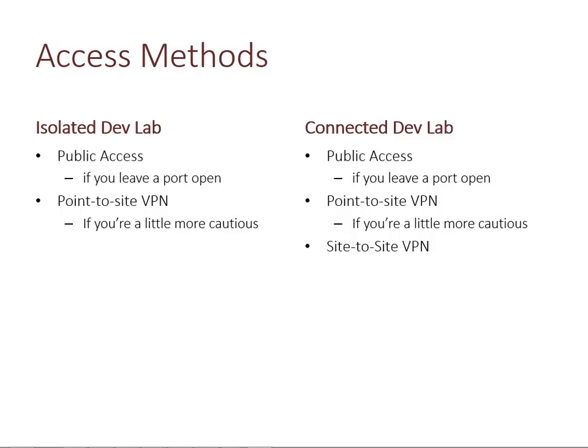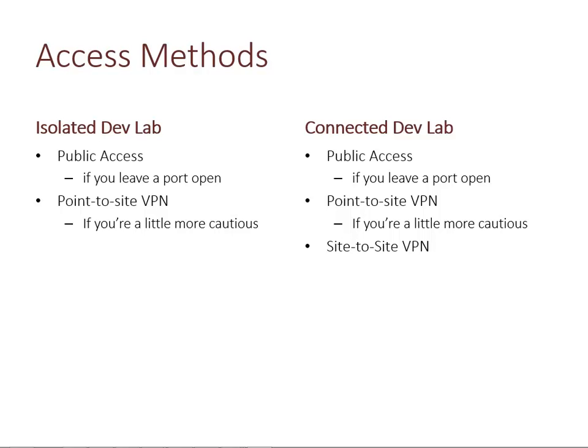So if we have all these machines in the cloud, accessing them becomes the next question. If we're in the scenario of the isolated dev lab, there's two easy ways we can do this. The first one is public access via a port which is exposed on each machine, and by default each machine would normally have an RDP port open on it. Now what we tend to do in our labs is when we create the machines we set them all to have the same port open, not one of the obvious ports but a specific port number, and that makes it easy for any developers to access any of these machines.